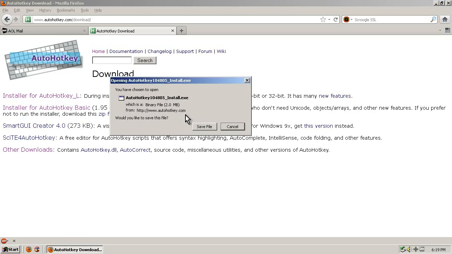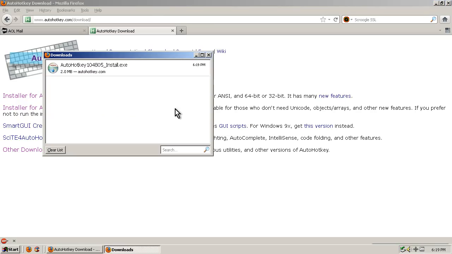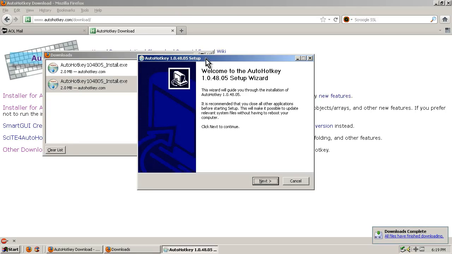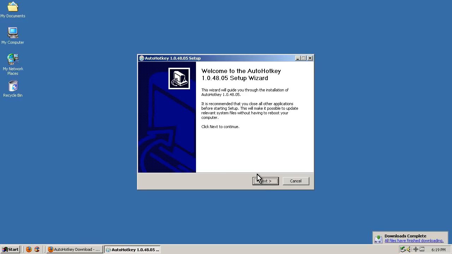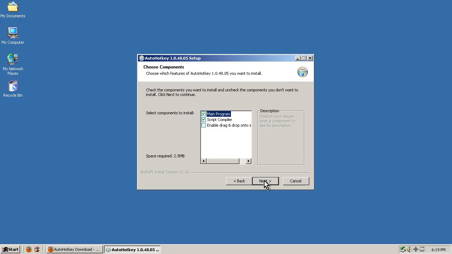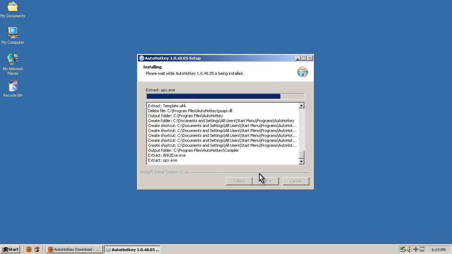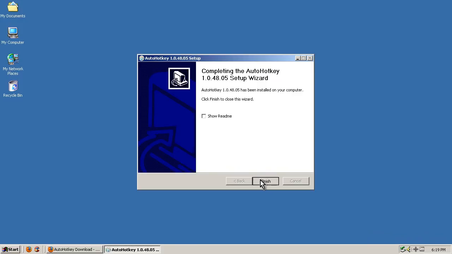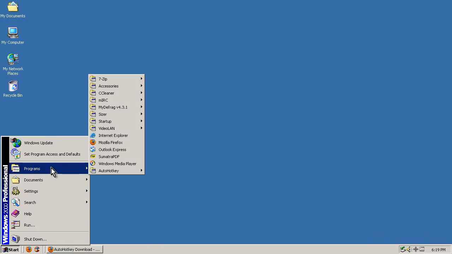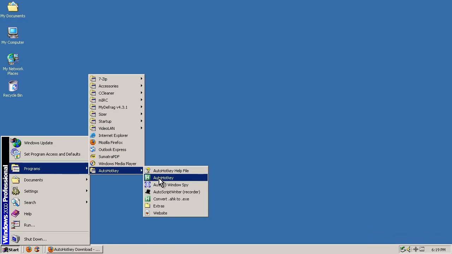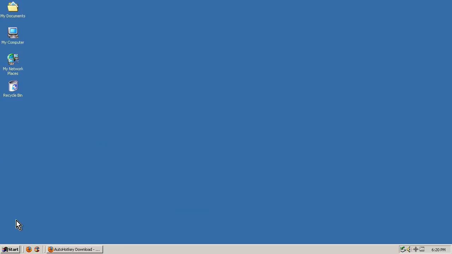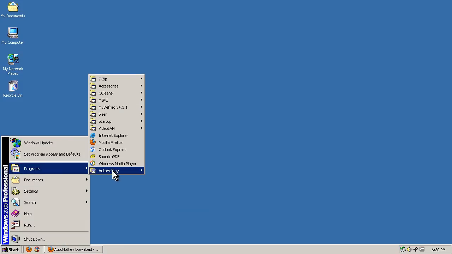So that is the one I'm going to get, and I will save this and save that and run it. Close, minimize, next, I agree, next, install, do not show the README, finish. And then I have AutoHotKey here, which is the green icon with the white H in the middle. If you are launching this from, say, Windows 7 or Vista, you can click the logo down here and just search for AutoHotKey, all one word, and you'll find it.